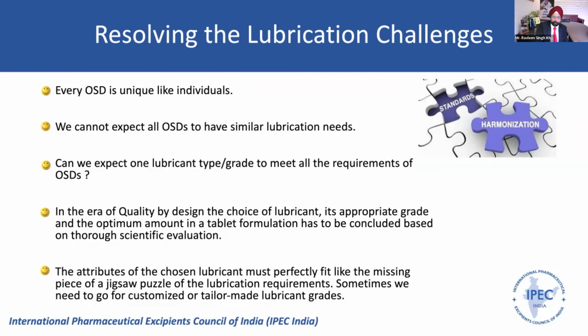The attributes of the chosen lubricant must perfectly fit like the missing piece of a jigsaw puzzle of the lubrication requirement. This is also very, very important. So we should find out from the jigsaw puzzle what is the missing piece, and we should fit that exact piece. And sometimes we may need to go for customized or tailor-made lubricant grades.